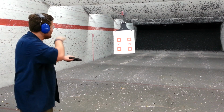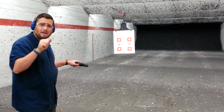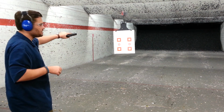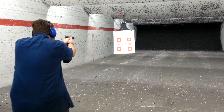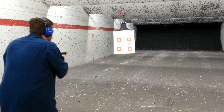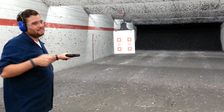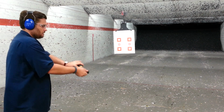But I'm going to shoot 2 shots into that left top target, pretty much as fast as I can find the front sight with the thumbs back. Then I'll pick a different target, go thumbs forward, okay? So I'm going to do 2 shots, right target, top one, because I can get to the berm with that, with my thumbs back. So here I am, thumbs back like a lot of people will shoot, and I'm going to try to get 2 shots. Quick, not bad. Now if I go back thumbs forward instead, and I look at the other one, I got a little bit faster, because I can find my front sight just a little faster when I have that. Does that make a huge difference? It does to me.